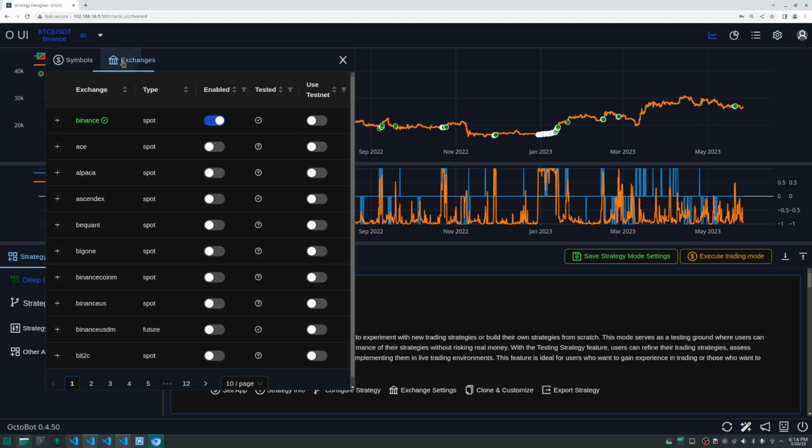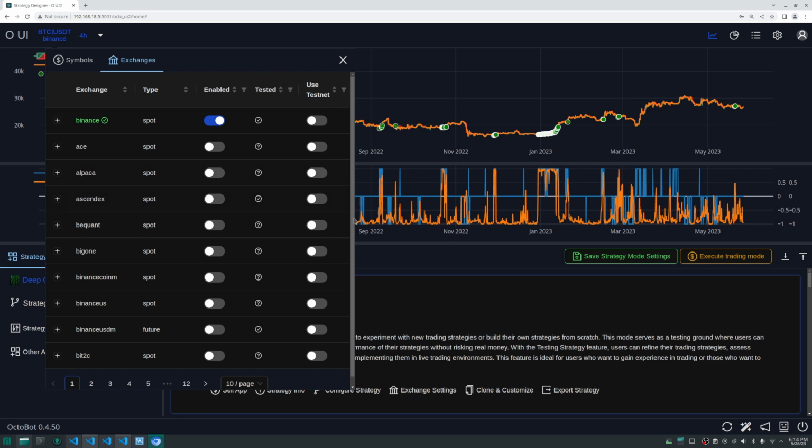If I would enable one of the others, around 120-ish exchanges are currently supported. Some of them I haven't tested and verified, so we are using some open source stuff under the hood, which supports lots of exchanges, but some of them could potentially have some issues here and there.